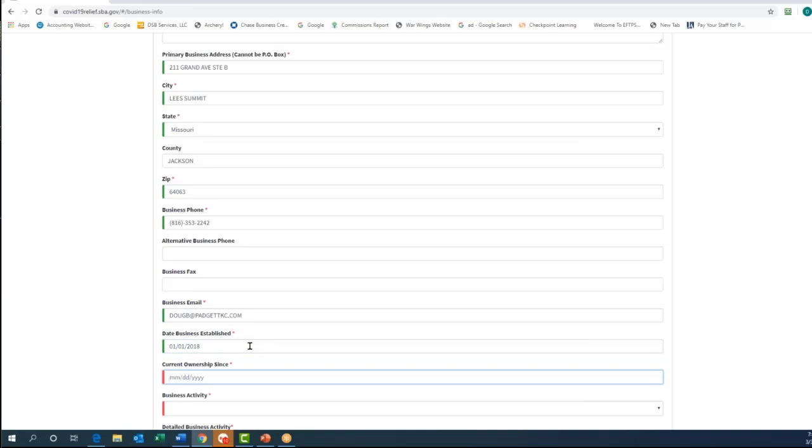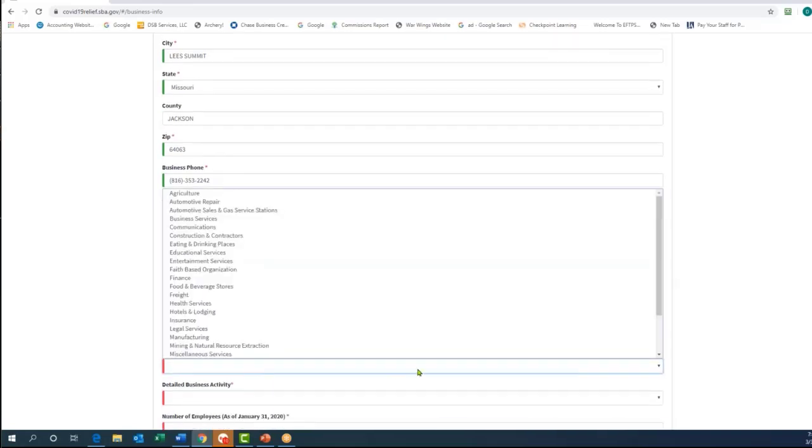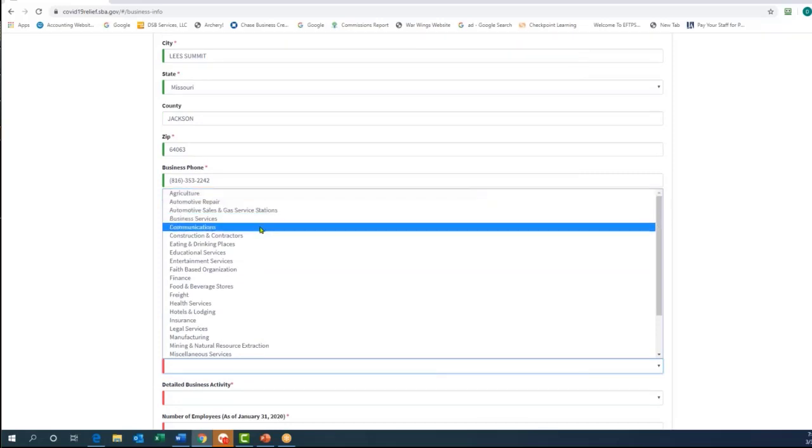Current ownership, for most of you, it's the same thing. But if you bought out another business, I'll make sure we get the numbers in there the way they want them. If you bought out a business, once again, look at the tax return. It should show when the business started. That's the first one. The second one would be when you bought the business. And then business activity. Go in here, find the one that matches you.